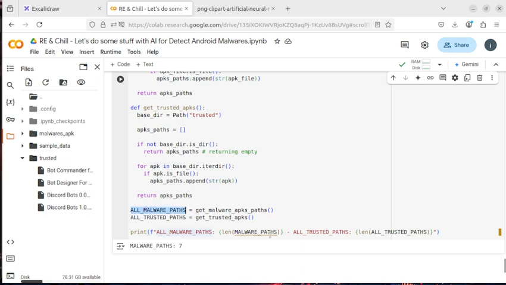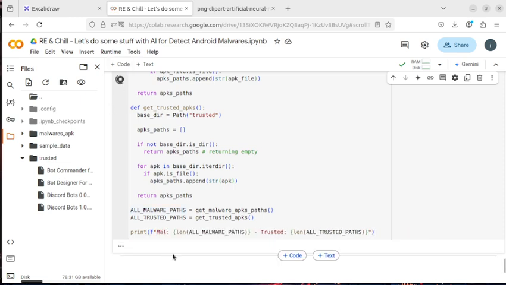Fine. So running, we have 4 trusted APKs. Bro, let's make this better: trusted and malware. Fine, it's better, right, guys?